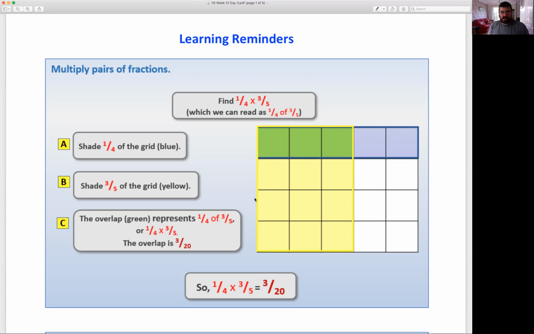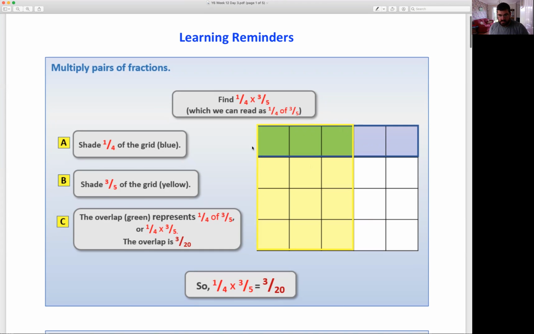So you can see here, here's a square of something, okay? And it's actually been cut up into fifths this way. This strip here is a fifth. This strip here is a fifth. You happy with that? There are 5 strips down. And quarters this way. 1/4, 2/4, 3/4, 4/4. That's the whole. 4/4 is a whole, 5/5 is a whole. So 4/4 and 5/5 are the same thing, so that's fine. But they've cut it up into both of them because that helps us.